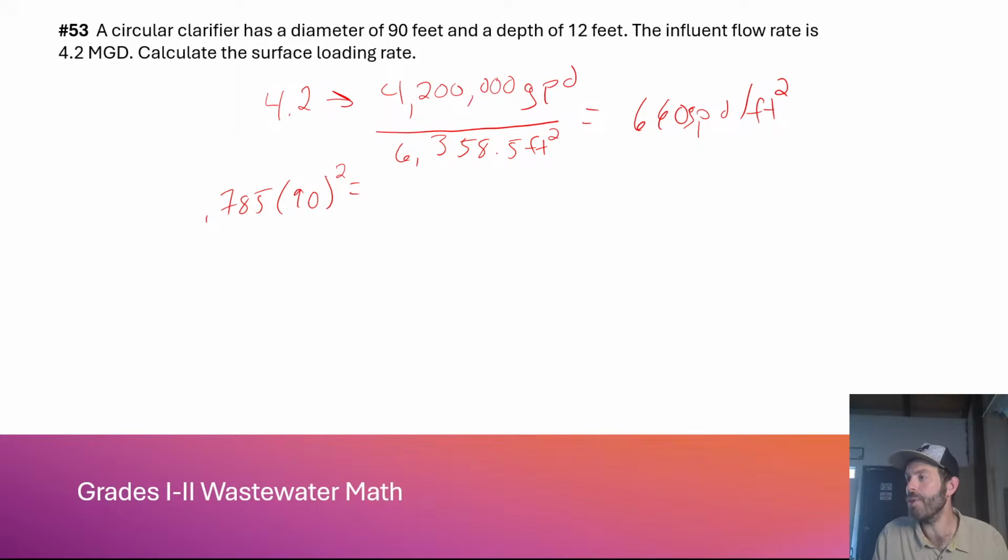Not until you get to your 3. Let me write that a little bit more, less like a kindergartner. 660. I don't think you need to really commit the 800 to 1,200 gallons per day per square foot parameter to memory until you get to your 3. Good to know, but yeah, this is how you solve the problem.